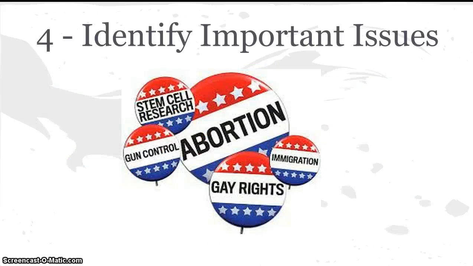All right? The fourth thing is that they identify important issues. How do Republicans feel about abortion, immigration, gay rights, taxes, Social Security, the environment, defense spending, all kinds of stuff. So they identify important issues and they take a stand on that, what you're researching in your web quest.